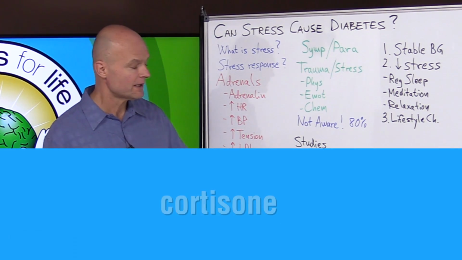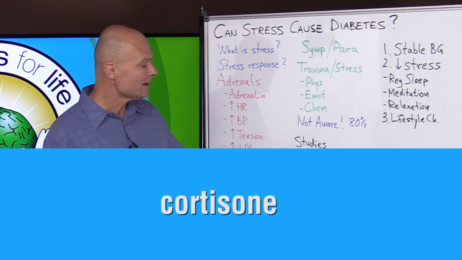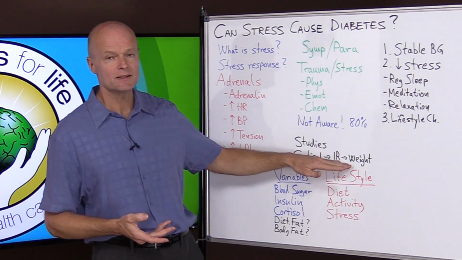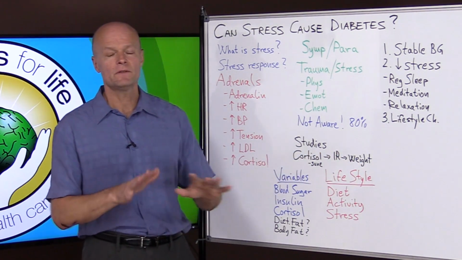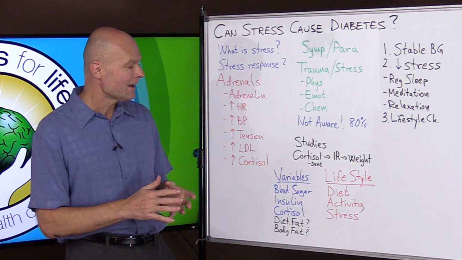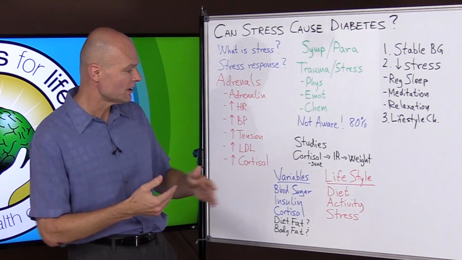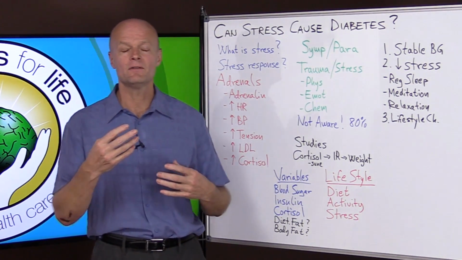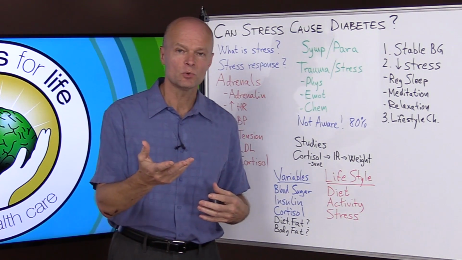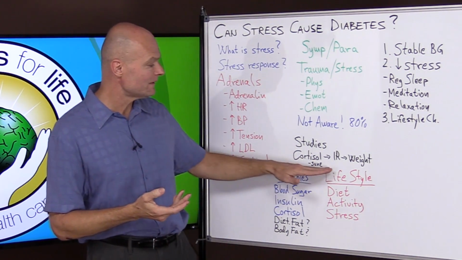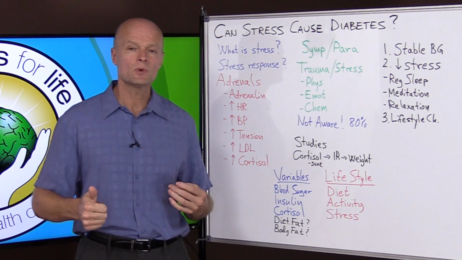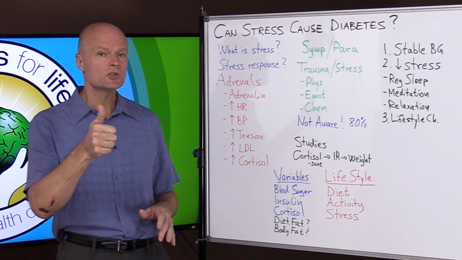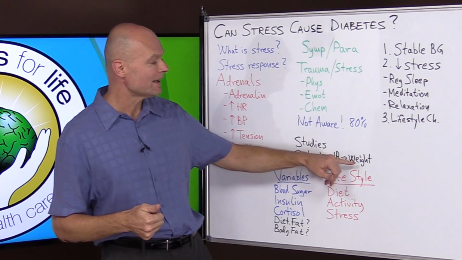The medical version of that, the drug version, is called cortisone. And within days to weeks, they have measurable changes in insulin resistance and they start gaining weight, even if they never had a problem with that before. And there's probably thousands of you watching who have been on cortisone. You had some sort of pain or inflammation and they gave you cortisone or prednisone or one of those zones. And that's just a synthetic version of cortisol, and it will raise blood sugar. Even though the purpose of it is to control inflammation, it will raise blood sugar, it will increase insulin resistance, and it will increase weight.